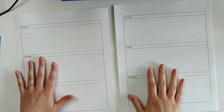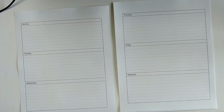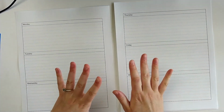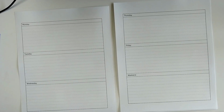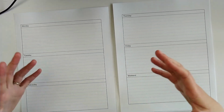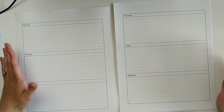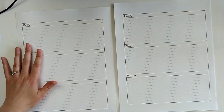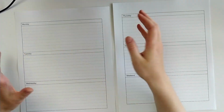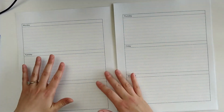So I'm going to talk to you about these inserts, but let me say very clearly from the beginning that I am not a lettering teacher nor an expert. I am just a person practicing and someone trying to find the best way of practicing. One of the best ways of practicing is just on scrap paper elsewhere. But it is fun to have it in your planner. It's fun to decorate it every week. It's an easy way to track your progress during the year.